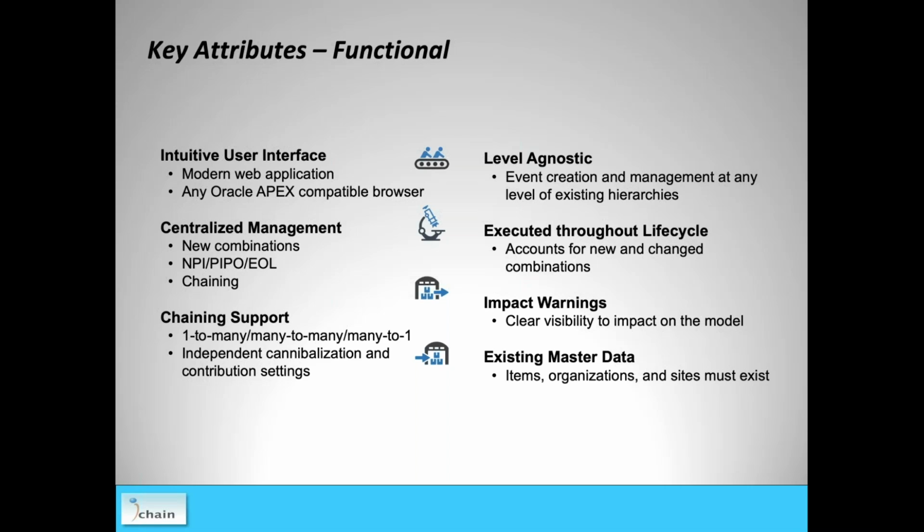Chaining support. Although we have discussed the various supported event types, I just want to clarify DLM supports sources and targets and many to many, many to one, one to many relationships. This means two sources could be combined to introduce a single new target, or simple A to B, or even A to B and A to C.